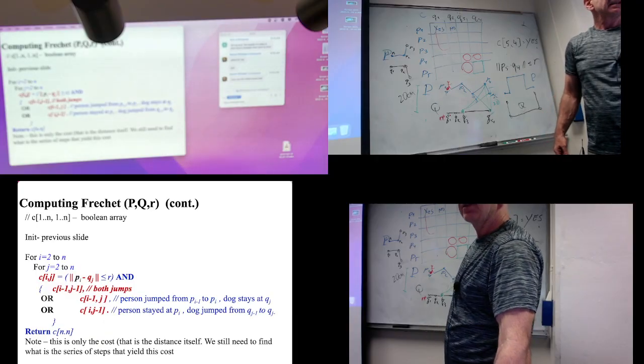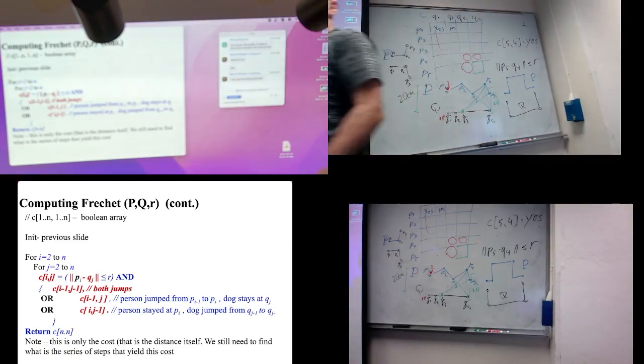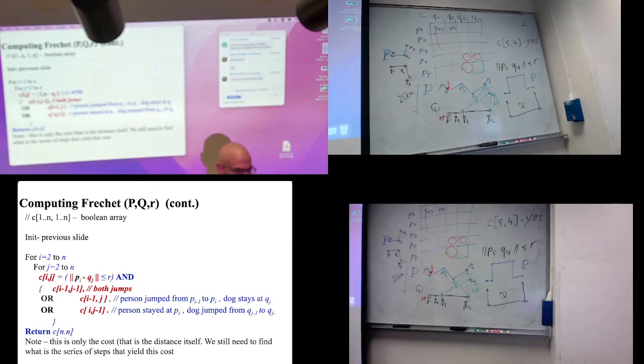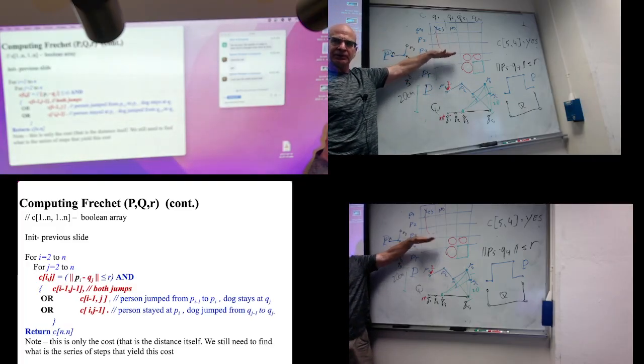What is the space requirement? As usual, if I want to store the whole table, then it's n squared size. But if I just want to know if the answer to the Frechet is yes or no, then I can do our choreography of reading from one array and writing to the other array. When you're writing into the last row, you only need the row before that.